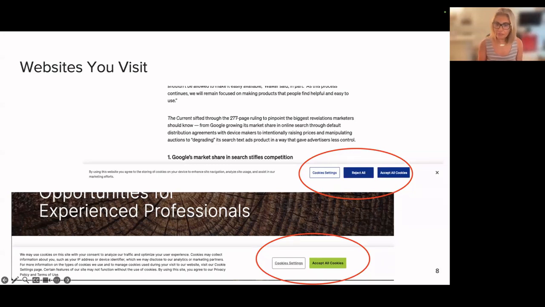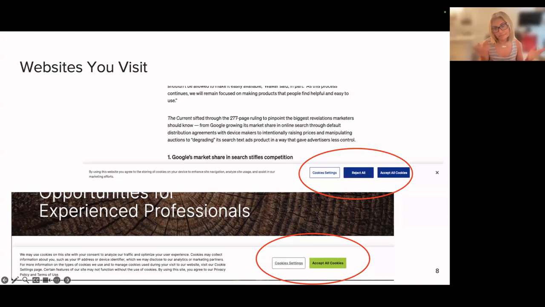So what most companies opt for is the option at the bottom, where you can either accept, and if you pay attention, the allowing option is always in a different color. The one that you probably want to click on if you want your privacy is the white box, right? Which is the cookie setting. And I'll show you what that looks like. If you don't want them to track what you're doing on this website and eventually serve you more of their content and product, you have to go into cookie setting and take certain actions. The reject all is making it really easy for you. They're being very kind to allow for this.